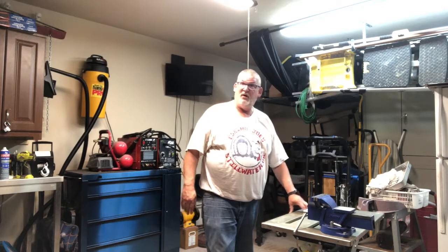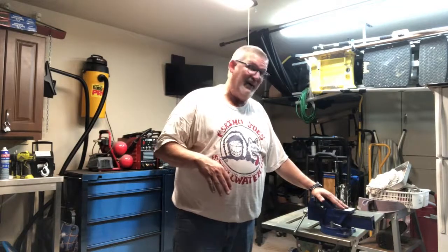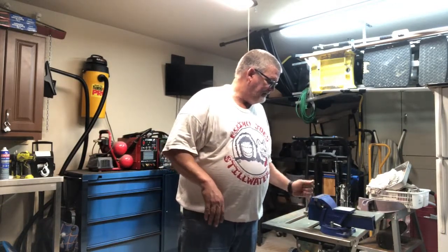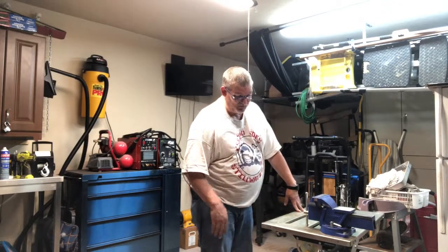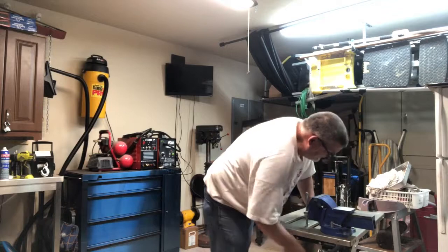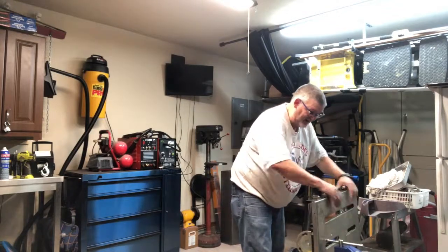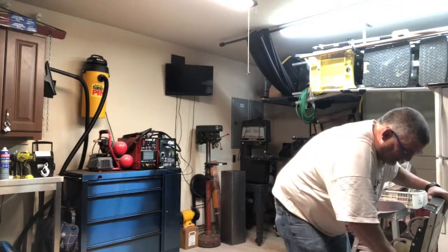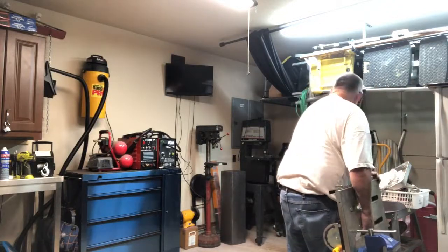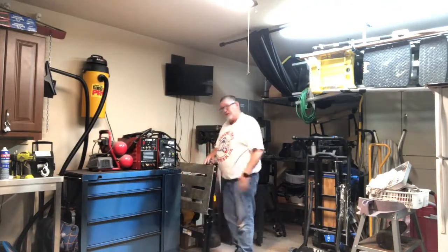this is a good table you can get from Harbor Freight for, I think I paid 30 or 40 bucks for it at the time. They had a sale. And I got a vise that I mounted to it. It's a little heavy with the vise, but I use it to do some welding work on there, because I can ground to this and do whatever I need to weld. But the greatest thing about this is you loosen these two handles. This slides down. Tighten one of them. You don't need to tighten both up. And then you can lift it up. Yes, it's still pretty heavy. And then you can get it out of the way.